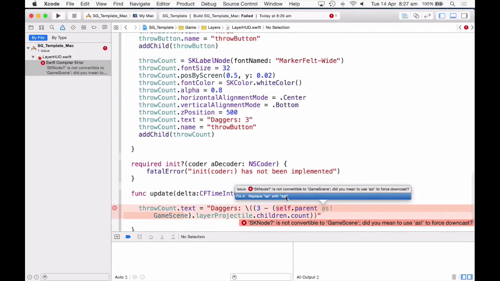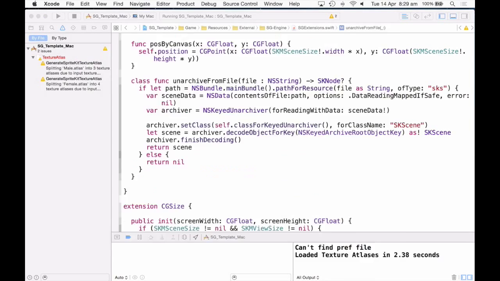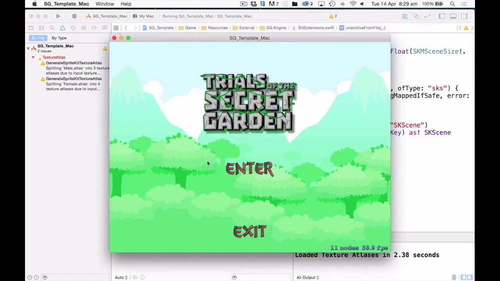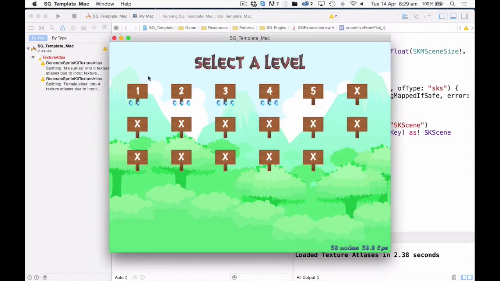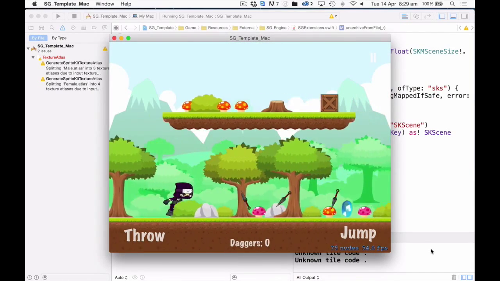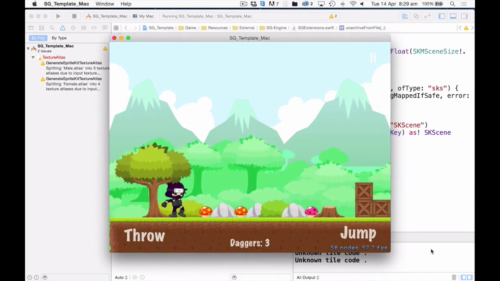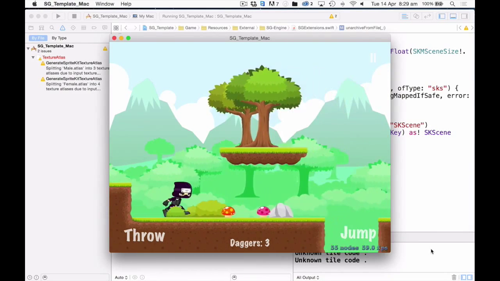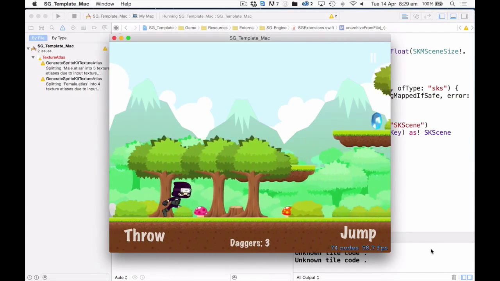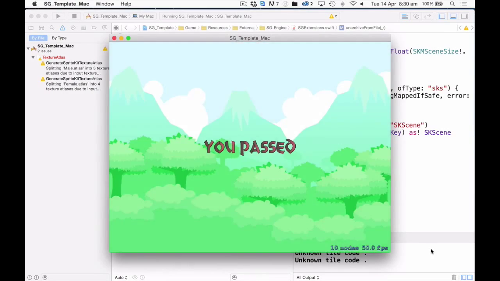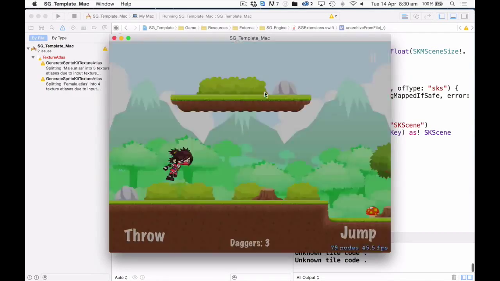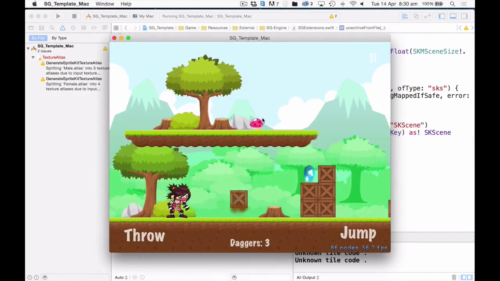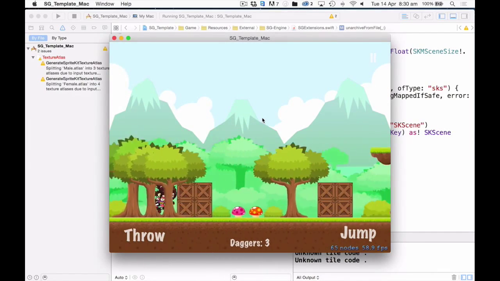Okay, after you finish doing that, make sure you build and run and test that the game still performs as it should and that there are no errors. Because migrating from Swift 1.1 to 1.2 is a pretty significant change, it may introduce new bugs or other problems in your code, so I'd really recommend playing through the entire game from start to end again to make sure all the problems are actually fixed and that new problems haven't arisen.